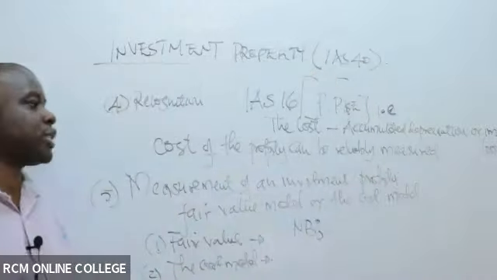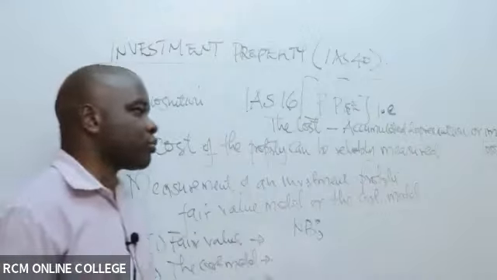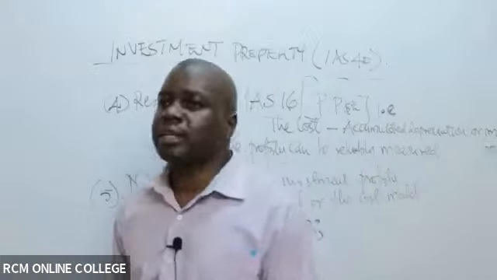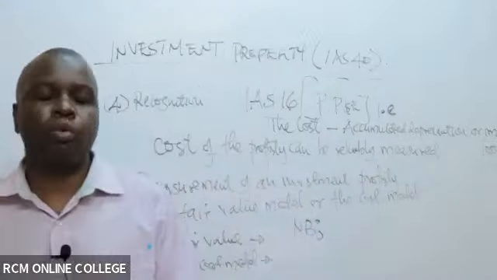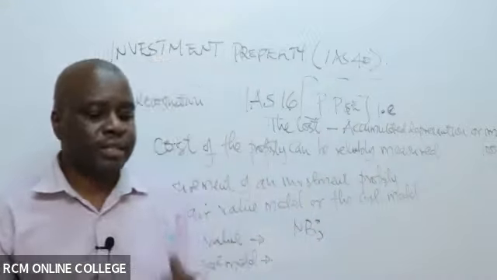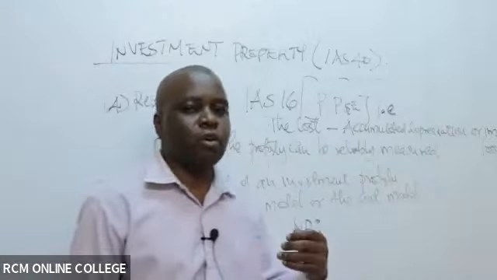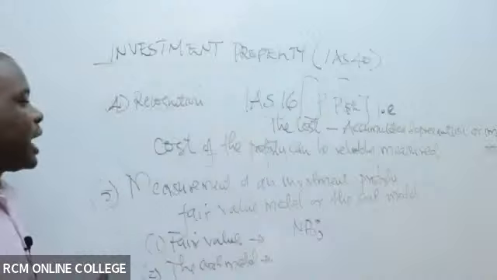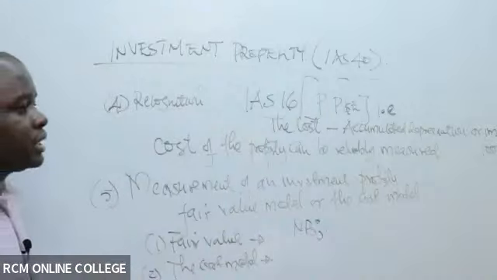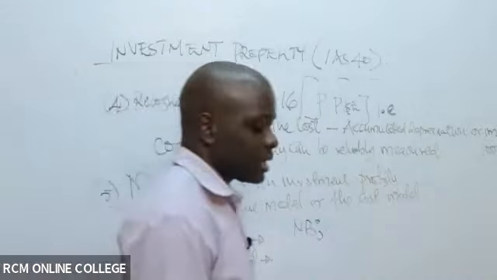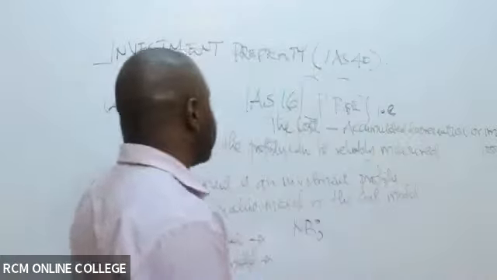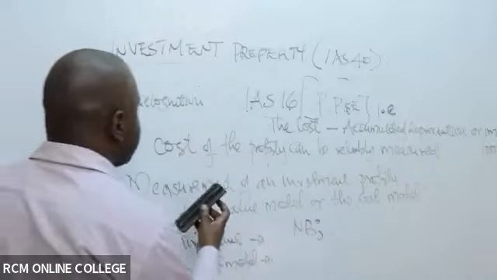So that simply means you take the cost of construction, or the cost of the asset, or the fair value of the asset, less what you've been able to realize out of the sale. You'll get either a gain on disposal or a loss on disposal, which will eventually come to be, for example, the profits in the profit and loss account. So that's basically how you deal with investment properties.